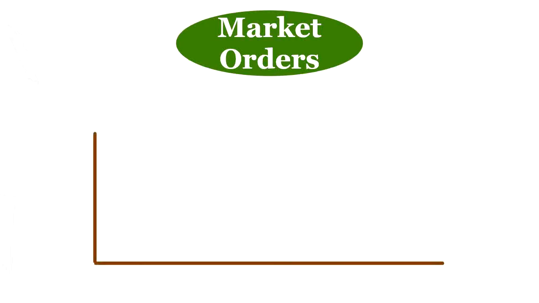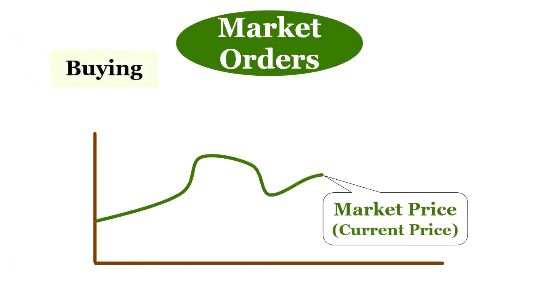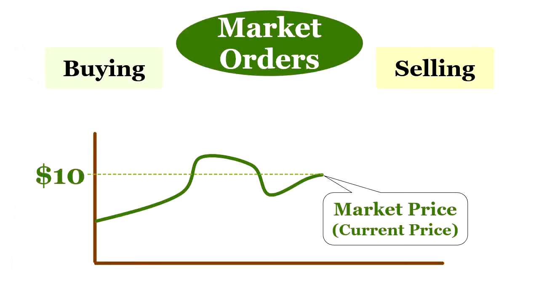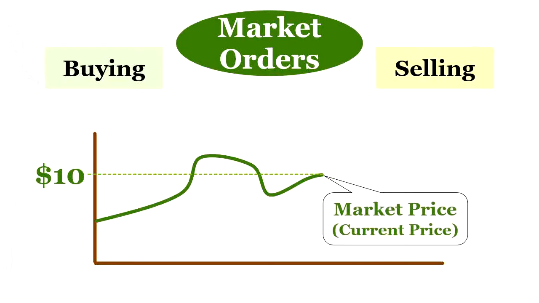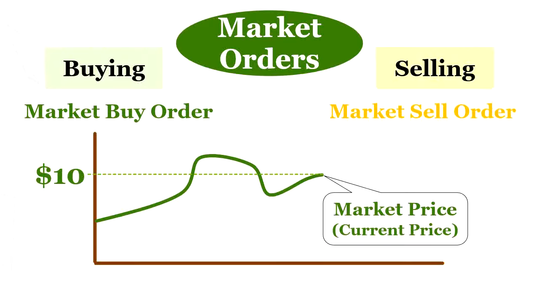First, the market order. With the market order, we're saying we want to buy a stock and we want to buy it now. Whatever the current price of the stock is, that's the price you want to buy at. Or if you're selling the stock, that's the price you want to sell at. So for example, if you see a stock and the current price of the stock is $10 and you're buying at $10, $10 is the market price. So it makes it a market order. So if you buy, it's a market buy order, and if you sell, it's a market sell order. So a market order is buying or selling a stock at its current price.